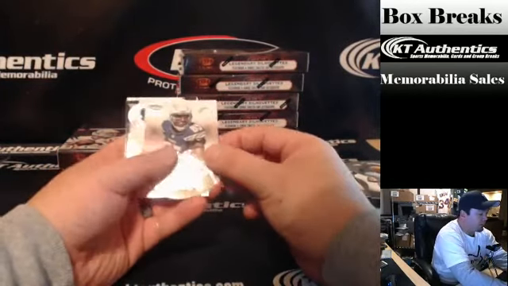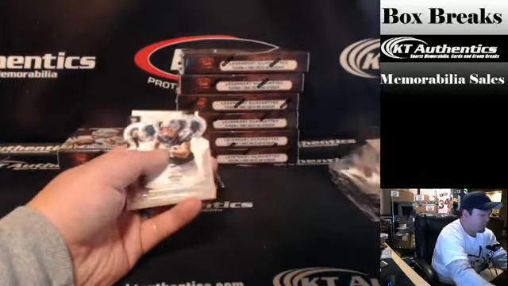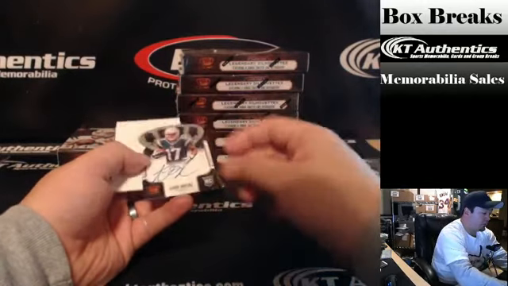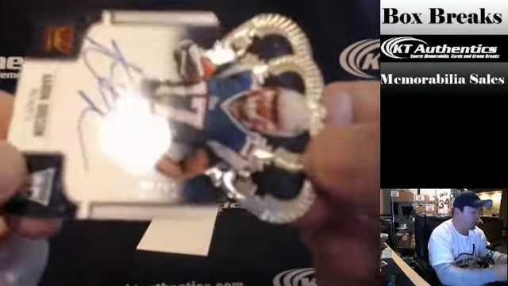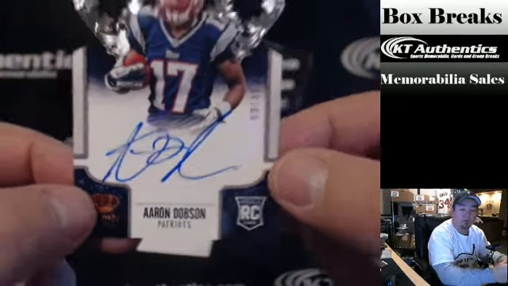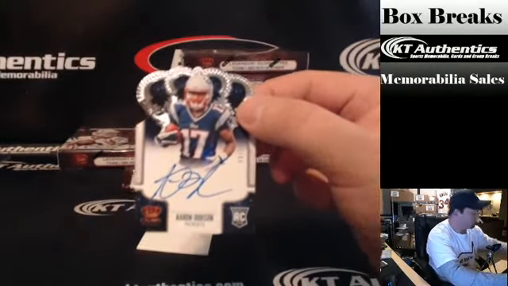All right, we got an Antonio Gates insert, Matt Scott, Rob Gronkowski, and a Floyd. And for the Patriots, Aaron Dobson on card, 9 of 49. Aaron Dobson on card. Going to Bama.